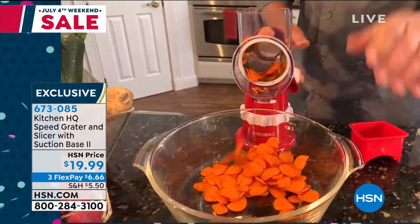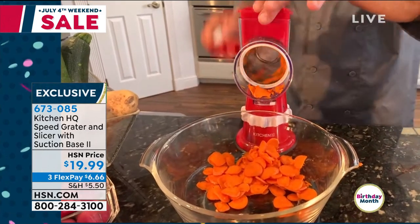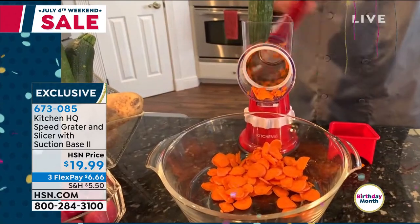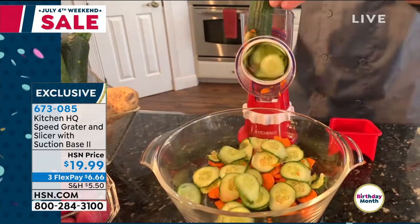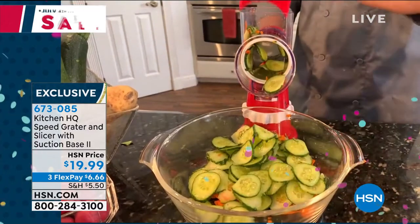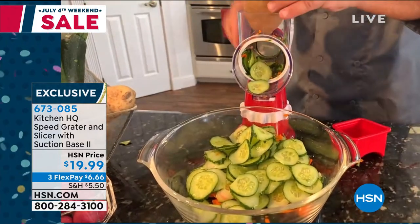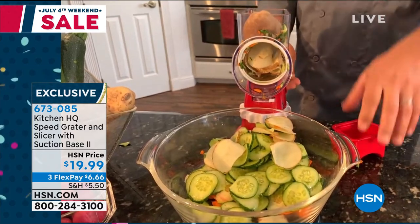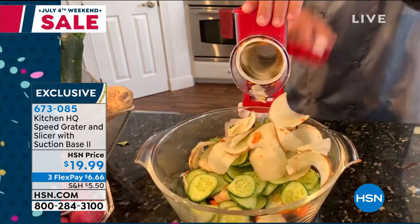You never have to worry about your fingers because it comes with a little pusher that feeds it through to the end — you never waste anything. With the slicing drum you'll slice cucumbers for cucumber salad or bread and butter pickles, slice down carrots for canning, slice meats for pickling. It does it so quick. Like homemade potato chips? Just put a potato on top, turn the handle, and you've got homemade potato chips or scalloped potatoes.